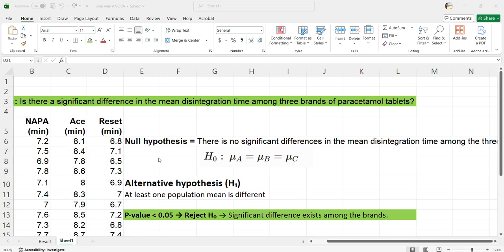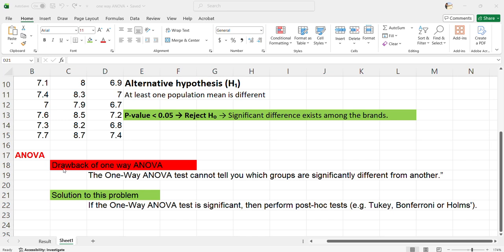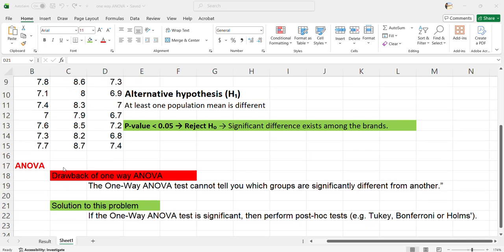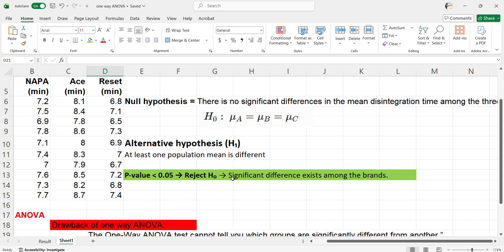Before finishing, I want to show a drawback of the one-way ANOVA test. By this test, you can only say whether there is a significant difference among them or not. This is a yes or no question. But a question may arise: if there is a significant difference, among which groups does the difference exist?